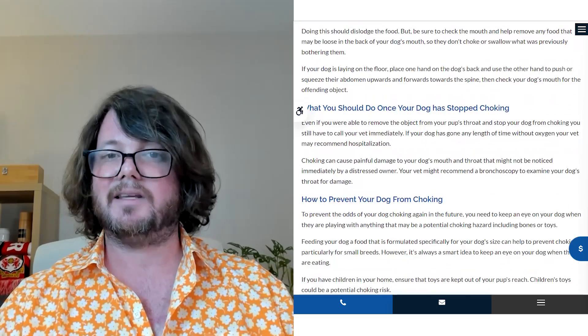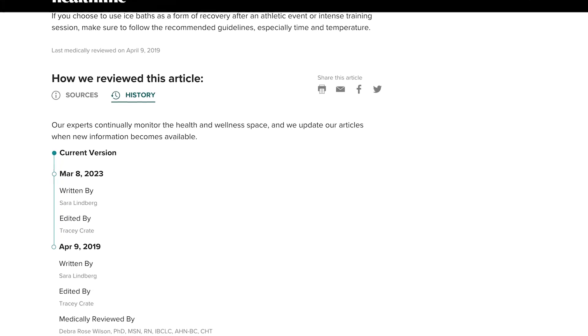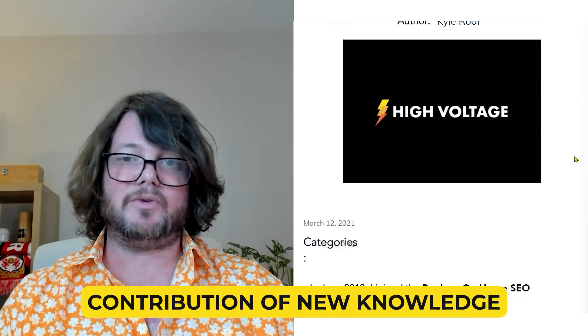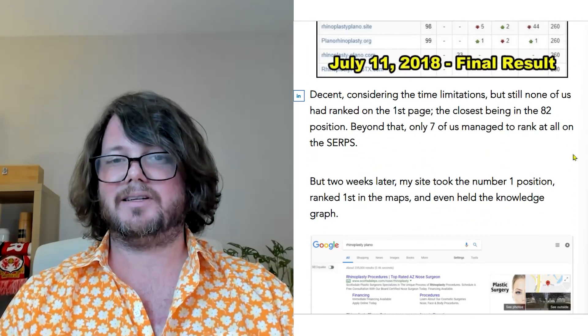Provide a bibliography or a list of references at the end of the content. Quality of information: ensure the content is comprehensive and up-to-date, matching or surpassing the detail and depth found in well-regarded publications and websites in the same field. Appropriate language and terminology: use technical terms correctly and consistently, and include definitions or explanations for complex concepts to cater to both new and informed audiences. Credentials, awards, recognition: list any relevant qualifications, certificates, awards, or any recognition the creators received in the field alongside the content. Professional or academic qualification: provide details about the author's educational background and professional training related to the topic. Contribution of new knowledge: aim to add unique viewpoints or findings not commonly discussed, showing active contribution to the field rather than just summarizing existing information.